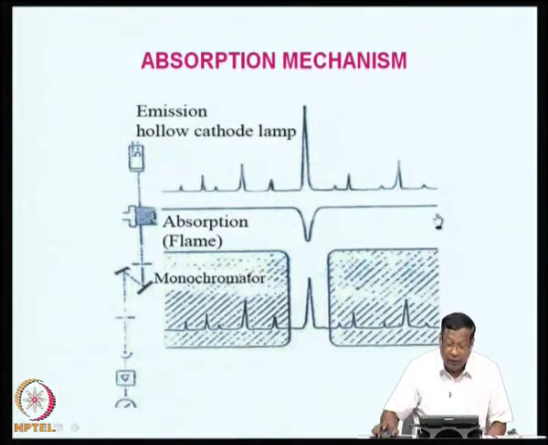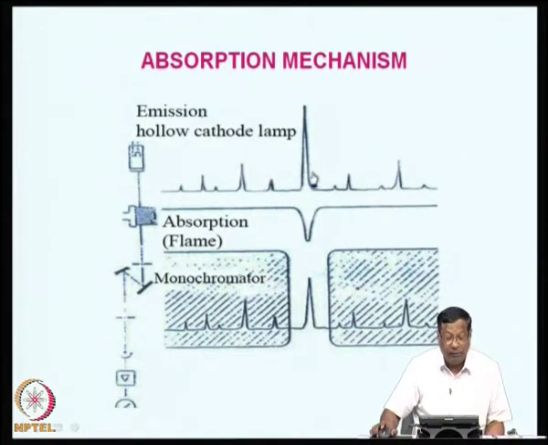Now, this first part what I am showing you here is the emission line, and in the flame the atoms are produced and atomic absorption occurs. Since we are using only this radiation, we do not need these radiations. So, we need a monochromator for blocking these radiations from entering, and then we need a monochromator to block these radiations also. This we can set through a monochromator.